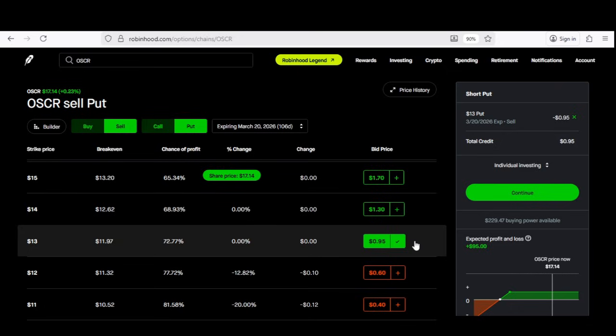That's simply because each option contract contains 100 shares. So you're simply going to multiply your 0.95 here by 100 for 100 shares, and that should give you $95. This first income generating option strategy is known as the cash secured put. The cash secured put is perfect if you're trading with a small account.